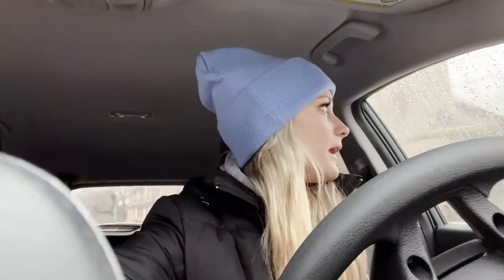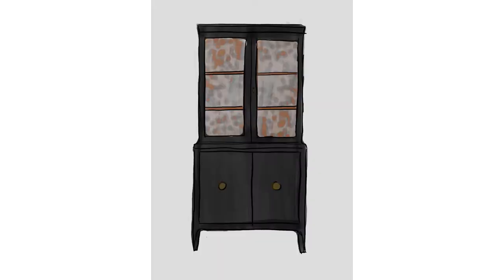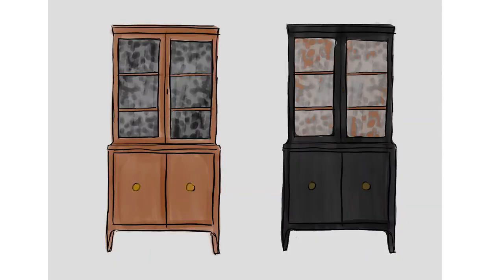Number one: strip the entire outside and then paint the inside black. And I have this really cool DIY I just watched on HGTV Handmade — it'll be a surprise — this little DIY effect in the back of the cabinet, just to get a little extra depth and give it a more antique feeling. Idea number two: since I've never stripped furniture before, maybe I should just strip the inside of the top cabinet so the inside where the glass is is wood, and then paint the outside black. I'm going to attempt the inside strip first and decide from there.